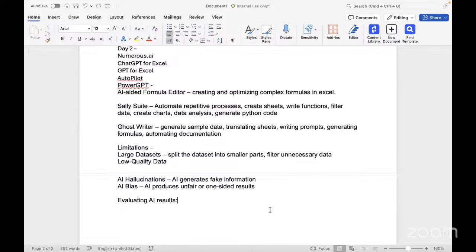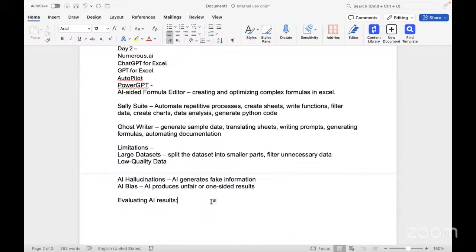Then you ask the AI tool to do the same thing, whichever AI tool you would be using: ChatGPT for Excel, GPT for Excel, Autopilot, Power GPT, AI aided formula editor, whatever it is. Ask the same questions. See if it is producing the same result. If it is producing the correct result, as you obtained by doing it manually, that means you're good to go. You can provide the entire data as input and use it.